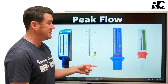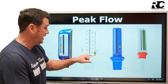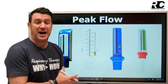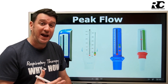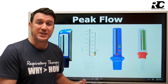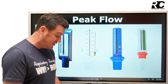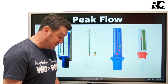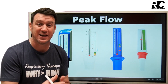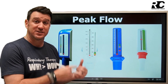These devices also have color markers — green, yellow, and red. These are important because they are designed to simplify a system for asthma patients. As Egan's discusses in Chapter 25, page 518 of the 13th edition, to help patients understand home peak flow monitoring, a zone system corresponding to the traffic light system may be helpful. This is why we refer to these as the green zone, the yellow zone, and the red zone — and knowing those zones is exactly how you answer this question.